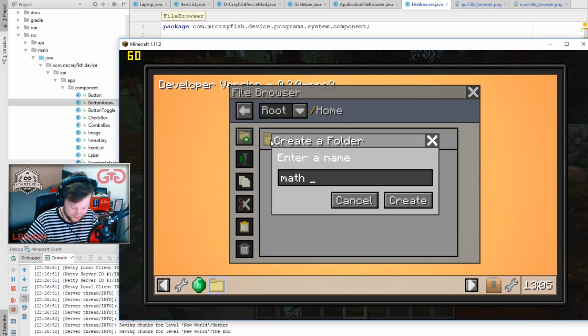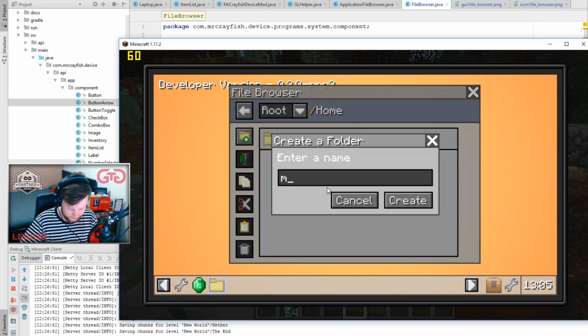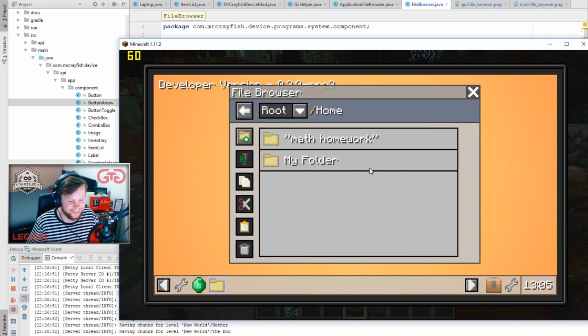Math homework. I don't think I can do that. No! Hold up. Yeah, math homework, guys. So my math homework folder. That's where I keep all my maths homework.